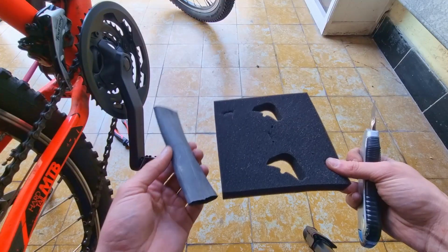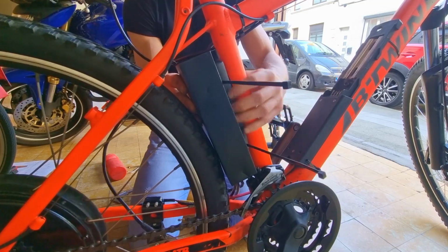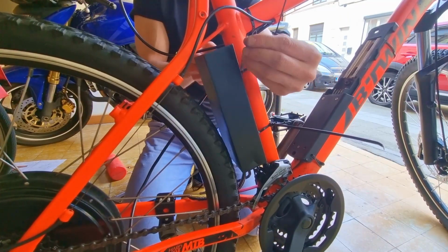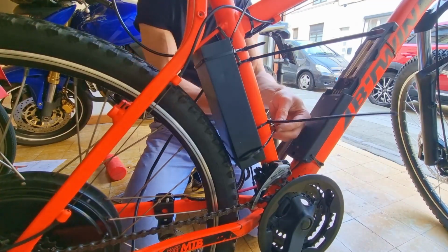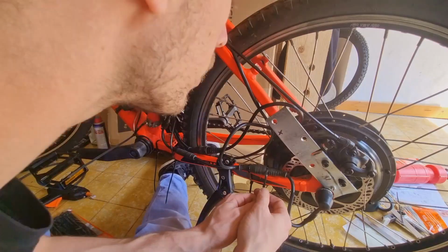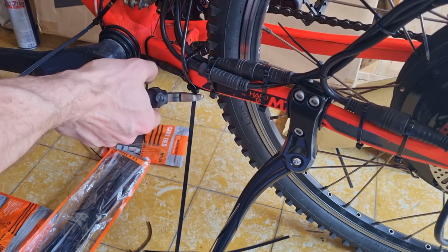I'll take some foam and a piece of an inner tube from a tire. This might be one of the most obvious drawbacks of a conversion kit. When you buy an electric bike, all the cables are integrated inside of the frame of the bike. With the conversion kit, they run alongside the frame, so you have to think about the position of the cables. But with enough zip ties, that shouldn't be an issue.